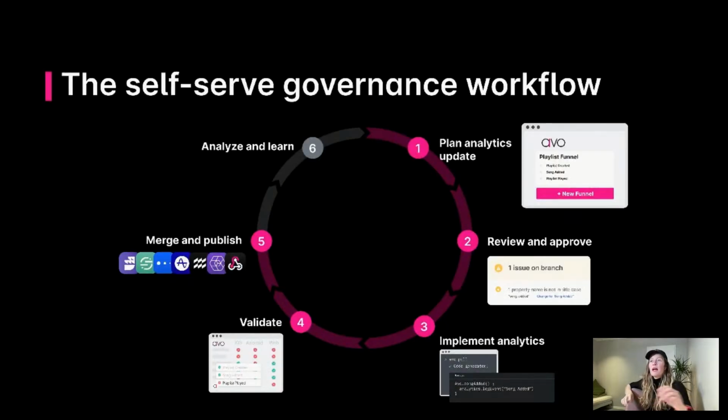And so just a quick recap on what the tools might look like. Again, I mentioned this at the beginning. Right now we have an Avo logo here, but I'm just explaining the tools that you could be using, and you could use whatever tool like that, or build something. Developers love building tools, so maybe you'll end up building things, but ultimately this is what we want to strive for in a self-serve governance workflow. You plan an analytics update, and you maintain the single source of truth somewhere. You have a JSON schema or a YAML file or something, and then you have some sort of process to review and approve and understand what the changes are.